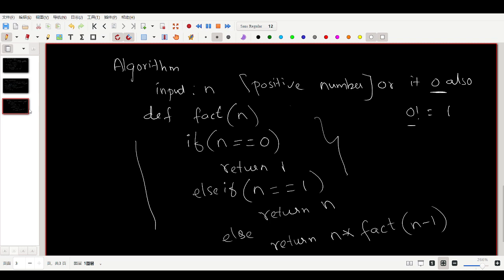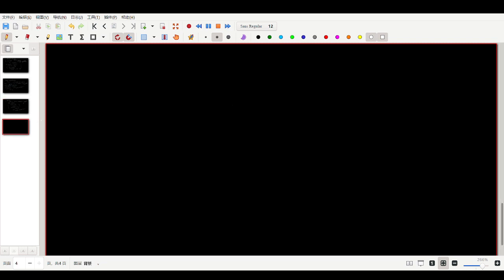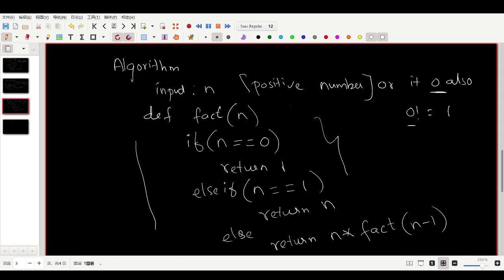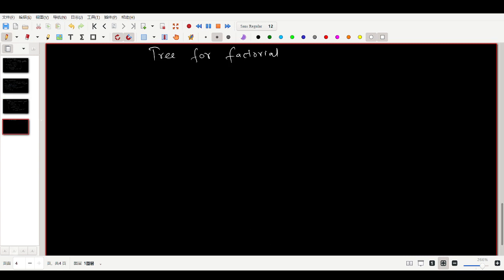Let us try to create a tree for factorial. Let us write this function. def fact n. If n double equal to 0, then we will be returning 1.